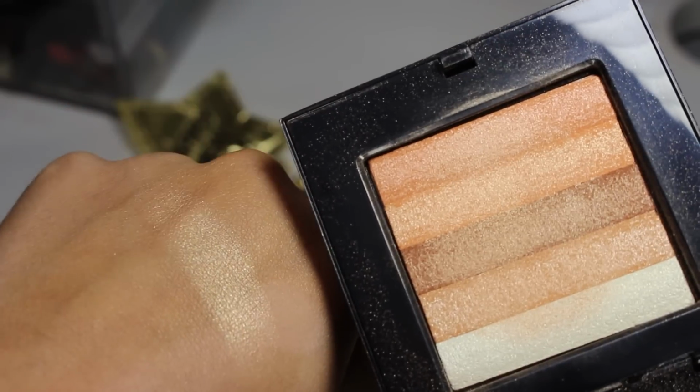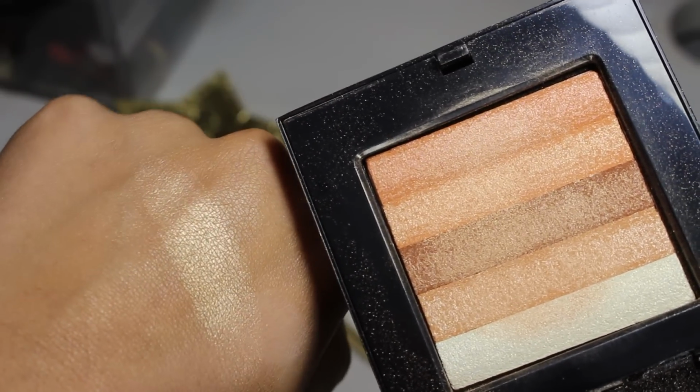That being said, I picked this up when I was in Houston over the summer at a CCO, and this is so pretty. It gives you this kind of peachy golden glow. You can mix it all together and put it on your cheeks. You can also use them as eyeshadows, and Bobbi Brown shimmer bricks are super hyped up, and now I totally get why, because they're amazing quality and just give you such a gorgeous glow. But on the downside, they are quite pricey.